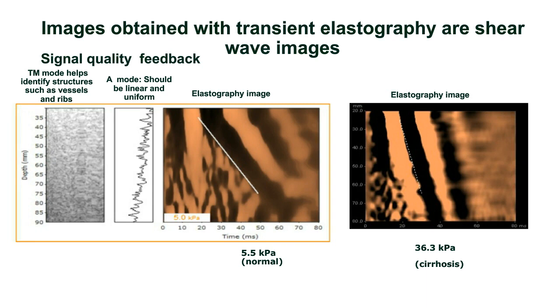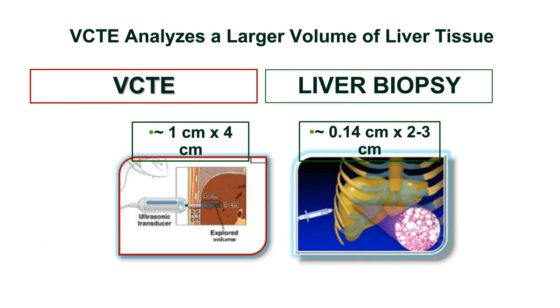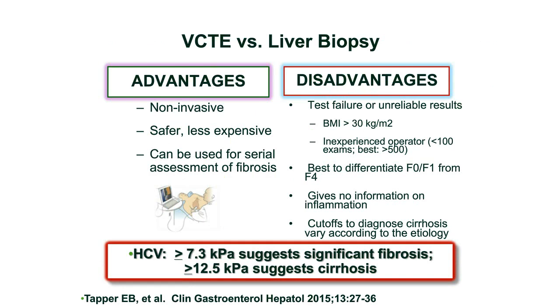Now, elastography assesses a larger volume of liver tissue than does liver biopsy, about 1/4 centimeters, and a liver biopsy typically is somewhere around 0.1 centimeter by 2 to 3 centimeters. And so you're actually assessing a larger portion of the liver. Again, one of the reasons that liver biopsy, despite being our gold standard, doesn't perform perfectly is because there can be sampling error, or the liver biopsy can also be simply small, and you will understage then the level of fibrosis, which is a not desirable outcome.